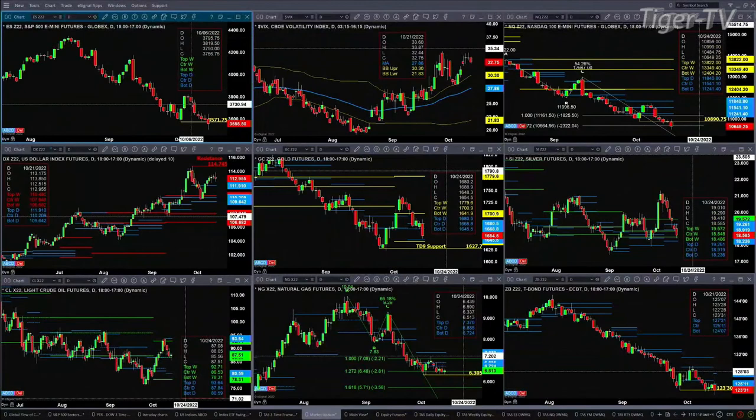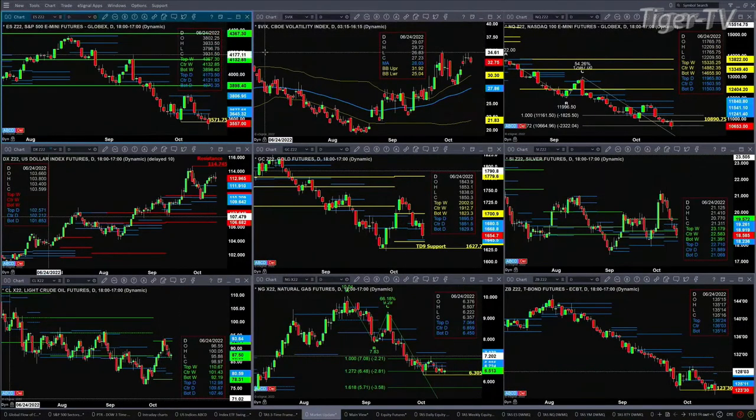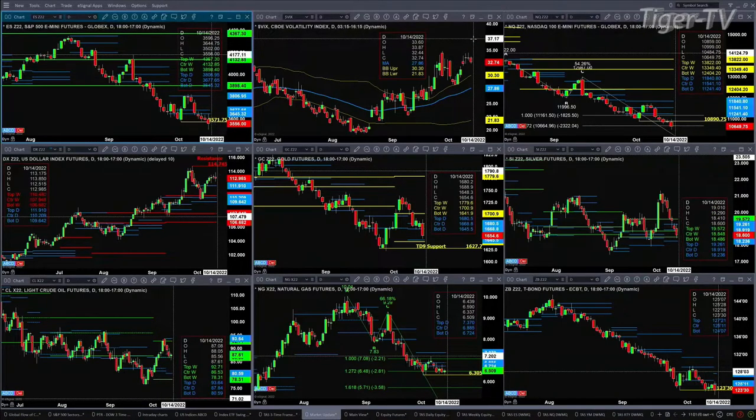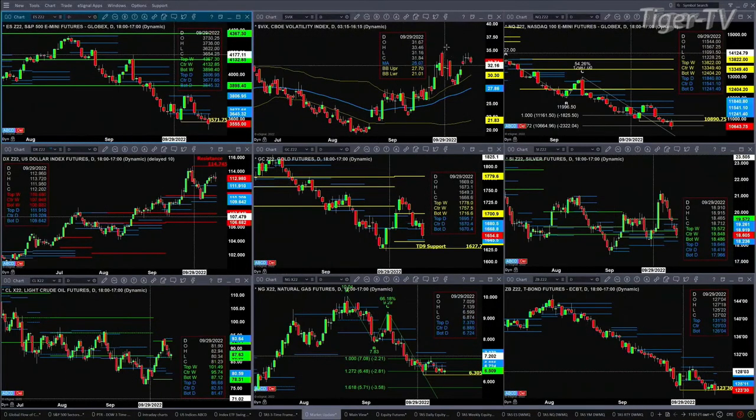We'll have to come back to that maybe during the Trader's Edge show. If we take a look at spot volatility, it's still well above its 50-day exponential moving average. It has a sell the D-point pattern — there was a bearish engulfing candle on the trading session of September the 28th. Basically, price is trading within that range.